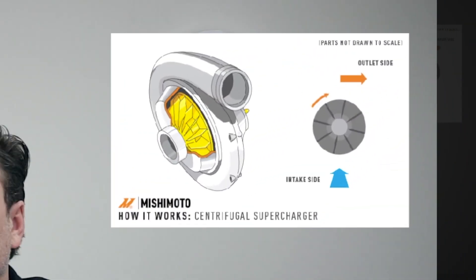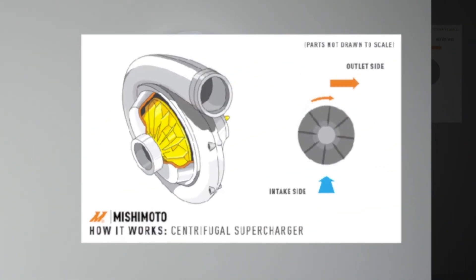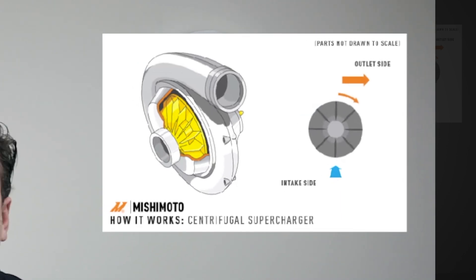Now superchargers are a little bit different. They're not riding off the exhaust or the motor — they are forcing air in. It's belt driven, coming off the engine, and it's based on how the engine is performing. As the belt drives it, it forces the air — takes the atmospheric air from around it and brings it in, almost like a tornado type of power — as much power as possible into the motor for combustion and increases power.